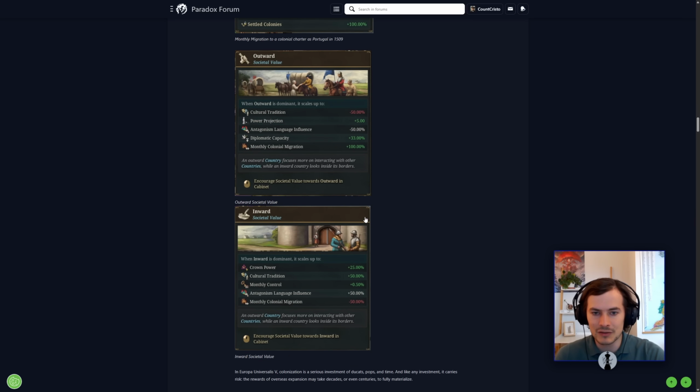inward. Now, this is interesting because this is one where it genuinely seems really impactful. Someone with outward maxed out has 4 times higher modifier on monthly colonial migration, right? 50% versus 200%. Crazy, crazy difference. And they get more diplomatic capacity.